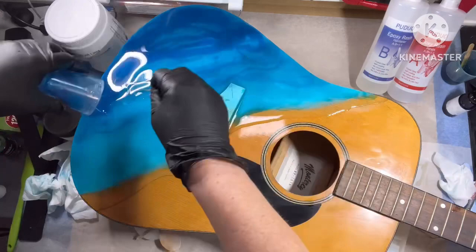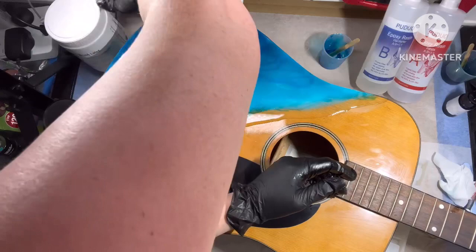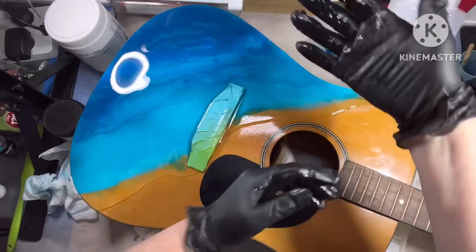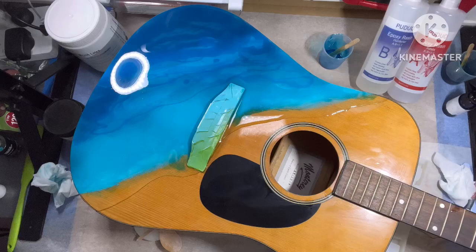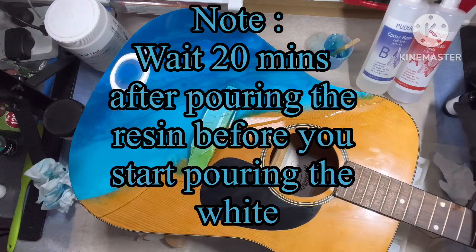Now we're starting to run, which is okay, because we'll just start spreading that. As it goes down, we're going to cover this back end with resin. So that's okay. We don't mind that. And it's going to blow over more shortly when I add heat and we start blowing that white. The only thing that makes me anxious with this is what is going to affect the white. That does make me nervous, but I think we'll be okay. Right, so I'm going to add one more squirt of this in here as well.